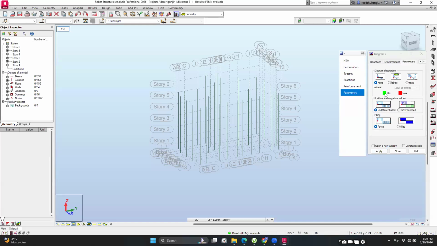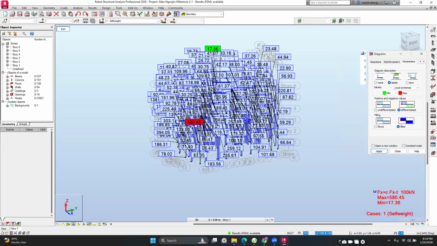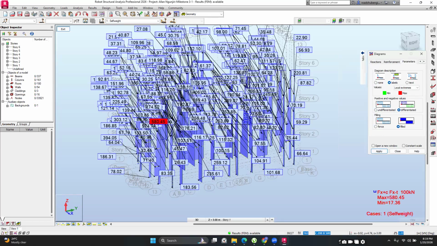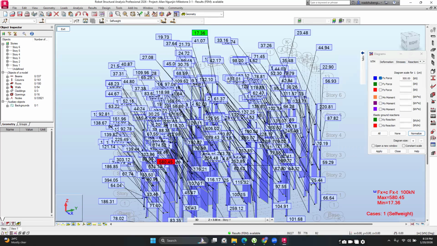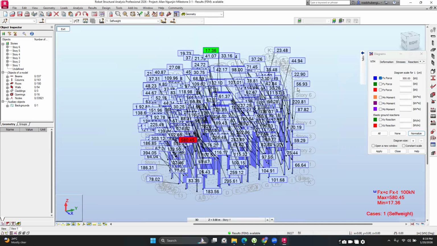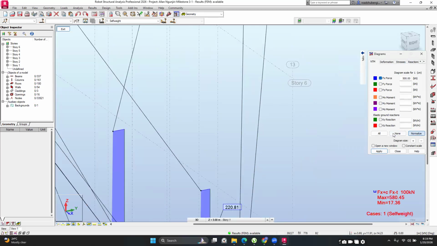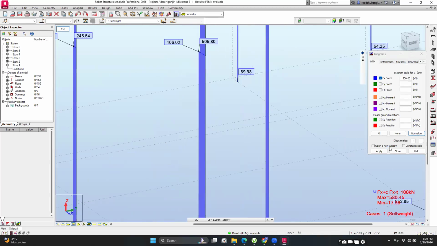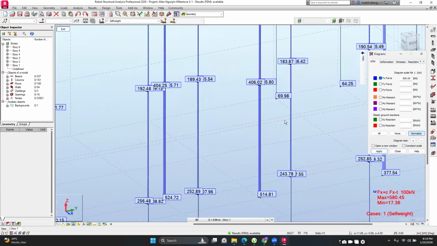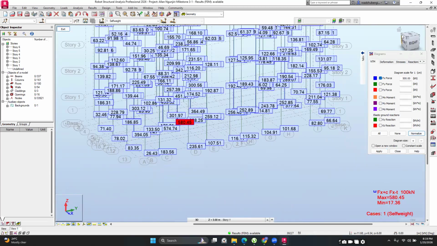Go to parameters, and then turn on labels, change it to differentiated and fill. Then I will click on apply. Once I do that, I will be able to see these, say this confused or these say disorganized drawing. So then I'll just zoom in and click on normalize. I'll zoom in and click on normalize again, and then you can see your results.